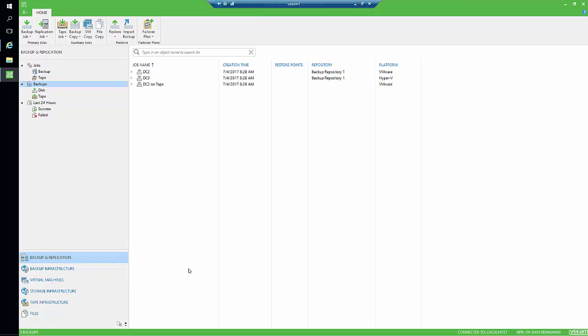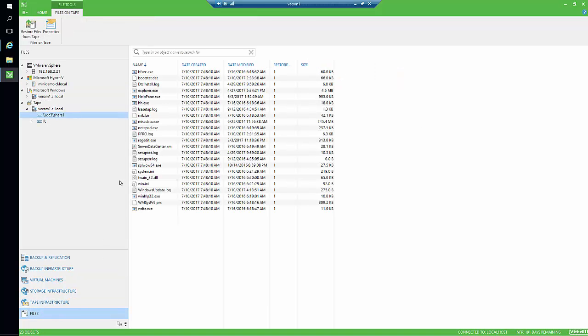So now that we have our backups running, let's take a look at what it takes to restore. If I go down to the Files node, this will include any file type backups or file indexing you did as part of VM backup. There is an option on the D2D VM image backup to provide credentials to crawl the VM to do text searches on it. Those would appear in here, but will also appear in here.